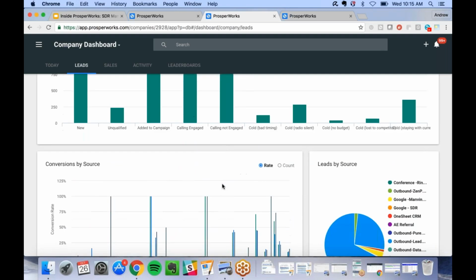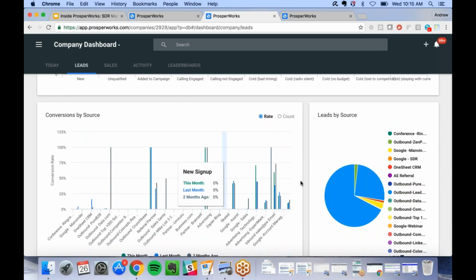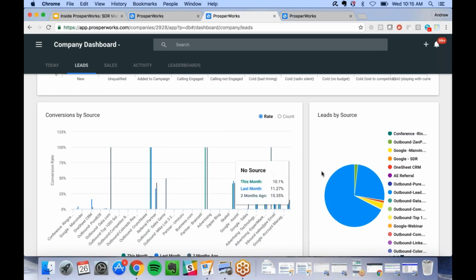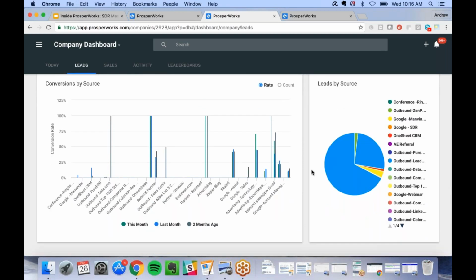And one thing that's really big for us is our outbound outreach. And we're getting leads from a ton of different sources. So it's really important to us to know which sources are performing so we can put more resources in that bucket. So going down, looking at a conversion by source, obviously there's a bunch in there, but we can basically filter out and say, okay, these are my top 5 performing sources, so I want to cut my bottom 5 and focus more resources towards it.